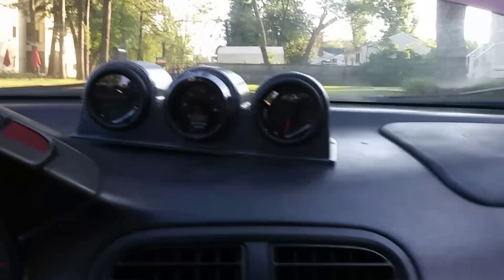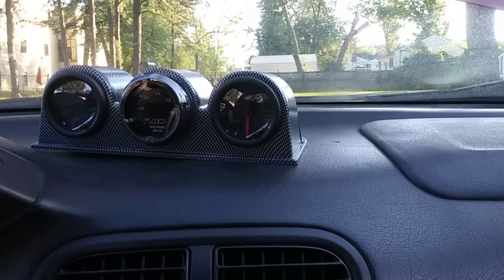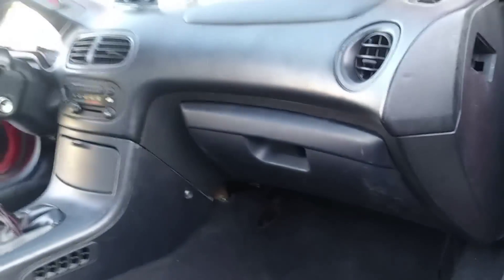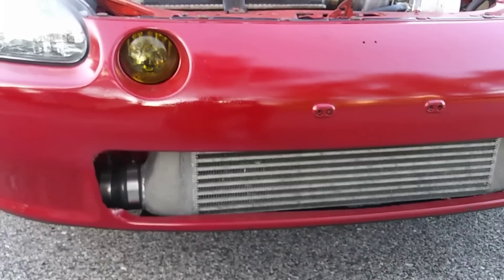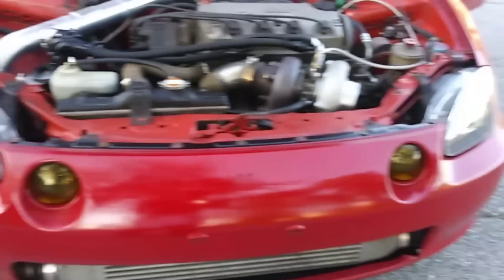So far I've got three different gauges: my boost gauge, air-fuel ratio, and water temp gauge. Water temp is still not hooked up — I've been slacking, but I'll get that done soon, I've just been traveling a lot for work. Right here I got the Treadstone intercooler — I forgot to mention that earlier. I got that from my buddy for a steal.